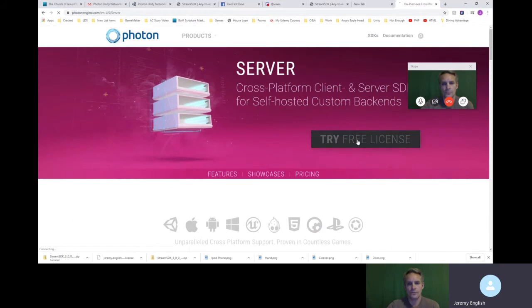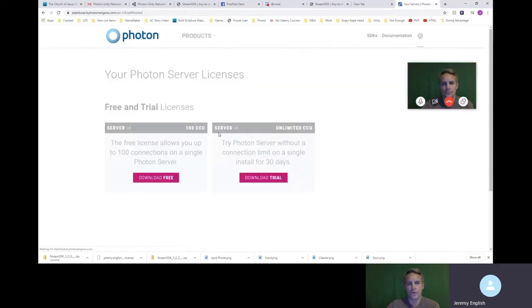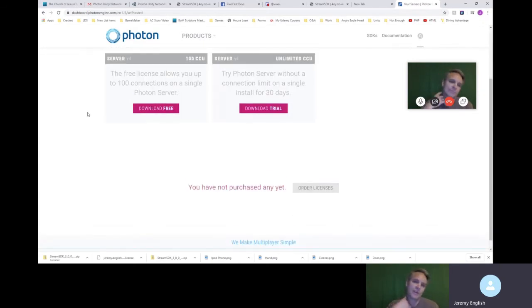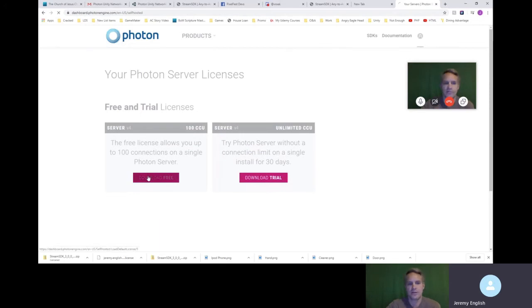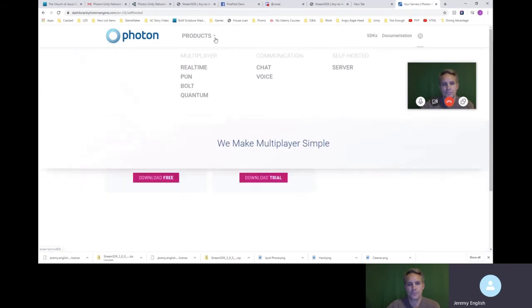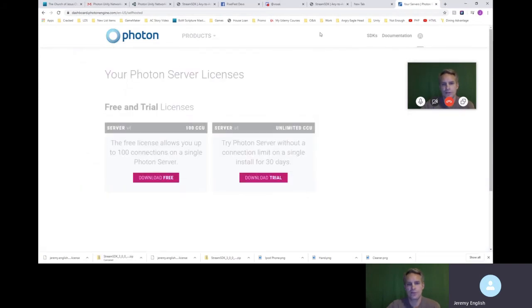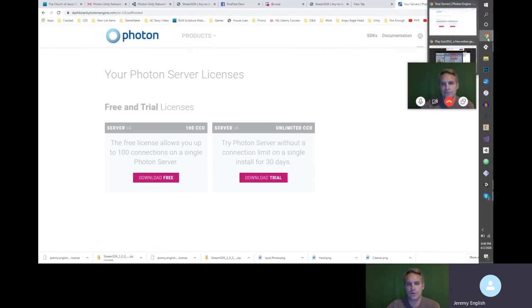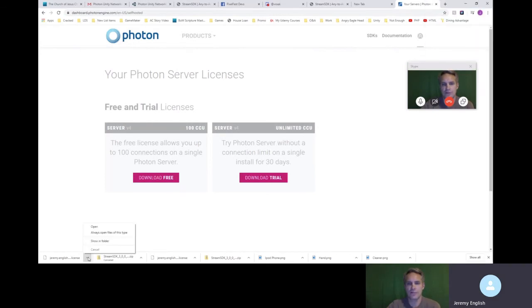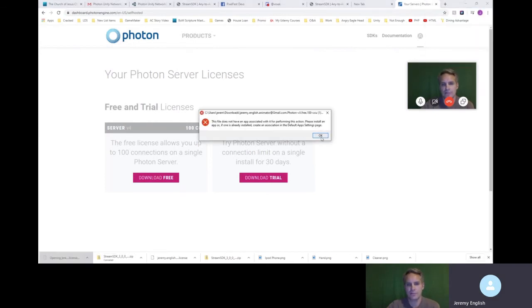Well, the server is different, so you don't need these. Well, you could use my server right now if you want. Well, it knows me. I'm already logged in. Apparently, I don't need it. So you need a key also, not just for the server, but for Photon Cloud as well.